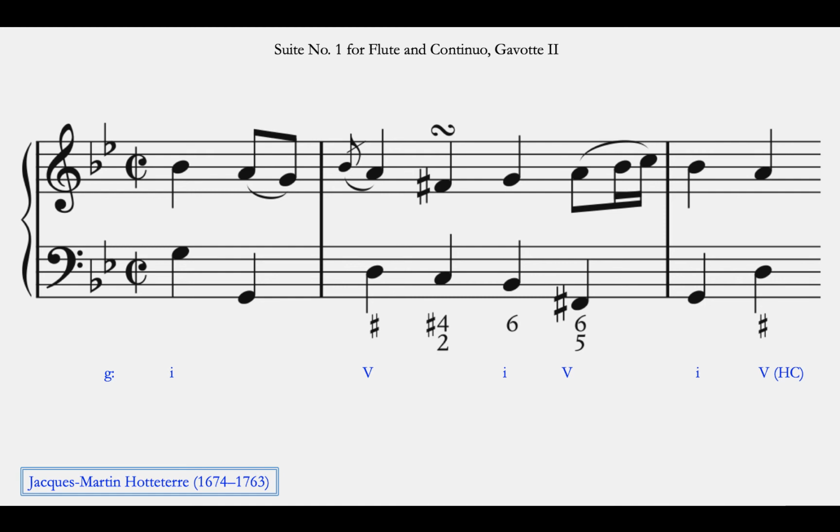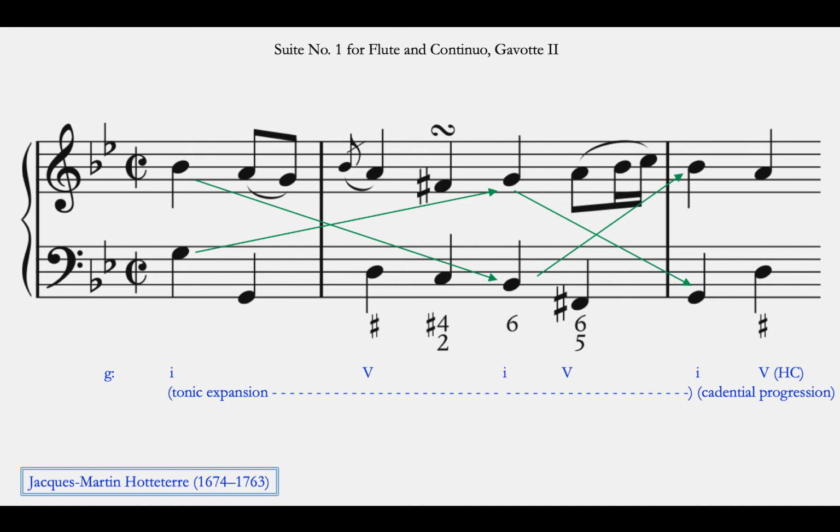Now, how about this idea that inverted chords tend to appear in middles of phrases? How can we amplify that and connect that to this idea of tonic prolongation? The green arrows show a technique that our book describes as voice exchange. As we move from the initial tonic triad to the 1-6 chord, notice that the notes in the outer voices swap. So at the very beginning, we have G in the bass, B flat in the soprano. When we get to the 1-6 chord, we have B flat in the bass and G in the soprano.